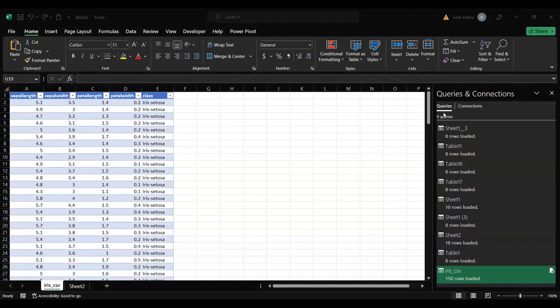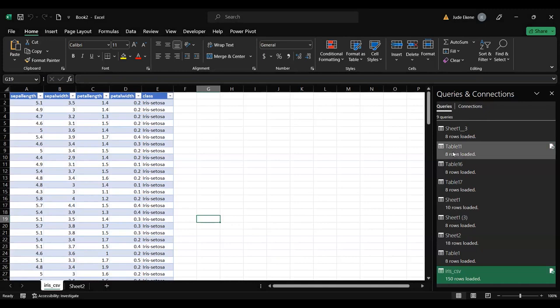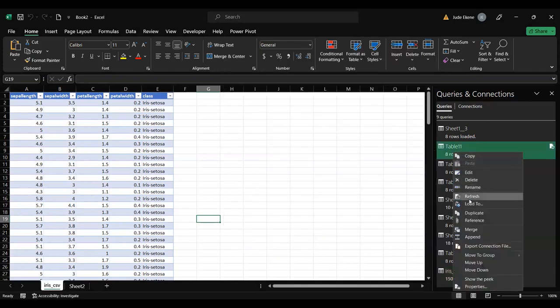So that's what happens with that. Depending on the kind of data file you are working with, you may see the data immediately you load it inside the queries and connections. You may see it in your Excel working environment. But if you don't see it there, then just do what I did before: click on the file and then go to where we'll have load to.